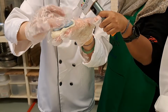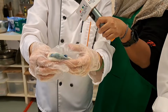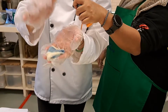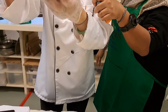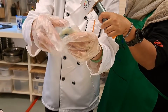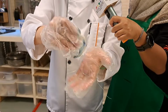Then I will mix it together. Just keep it flat. Flatten it. Flip it. Okay? Because as you can see just now in the PowerPoint, the white and blue colors are clear, right? It's not a mixture, so I will not mix it all together. I will keep some white color, so it is unique. You can see the pattern clearly.